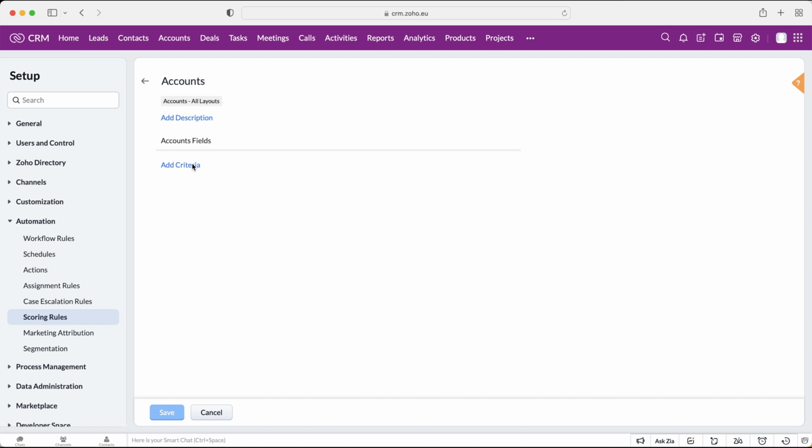So maybe you're doing upsells or cross sells and you can work out. So you could create a cross sell scoring rule for a particular product and you can work out which accounts that particular product would be most suitable for based on their criteria. So I'm hoping this is making a lot of sense and this is something that you can apply to your business that is going to make a huge, huge difference.